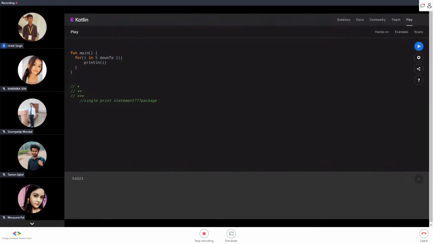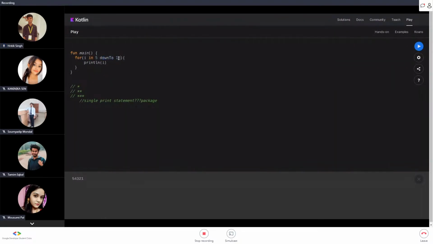Yeah, Somadip said I forgot that. So if you wanted to have the descending feature, you can use this thing. Down to is going to have the reverse of what we saw, the range feature. From 5 down to 1, it is going to print all in descending order.